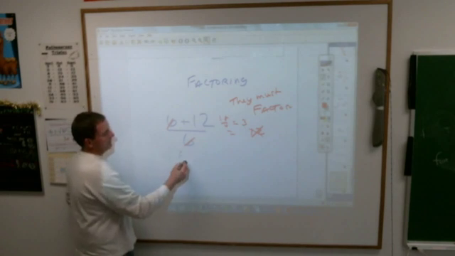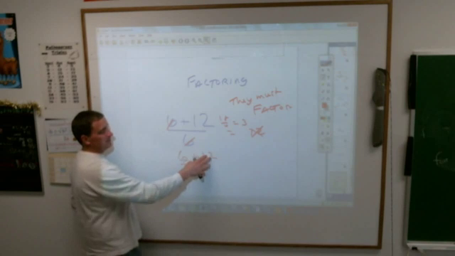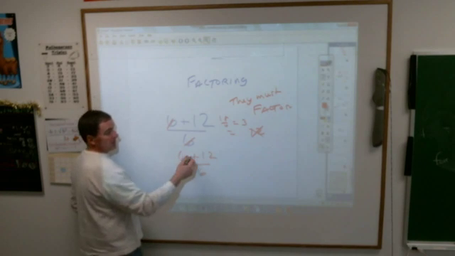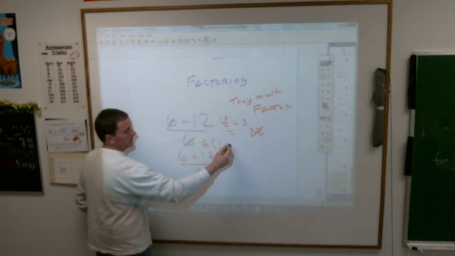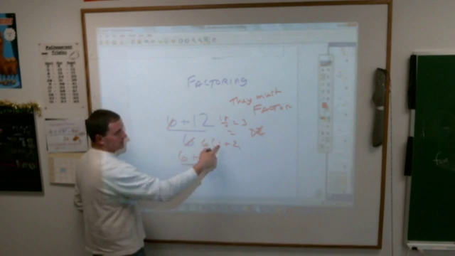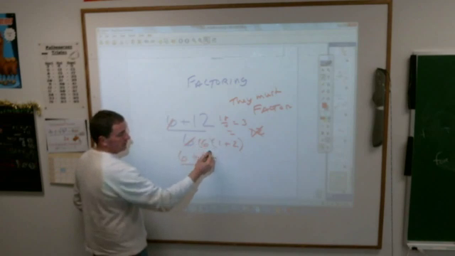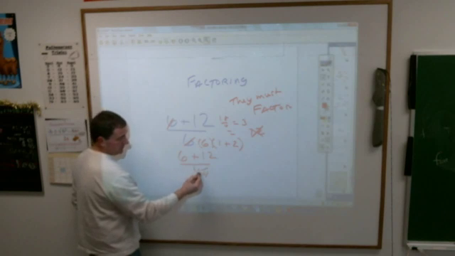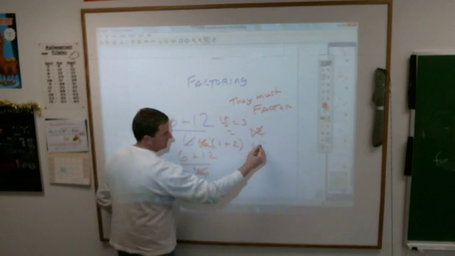In other words, I'll do it with this even though you don't see it with numbers very often. Now, if I were to take something out of both of these, what's the greatest common factor of 6 and 12? 6. So I could factor out a 6 on both of them. If I take a 6 out, I'm left with a 1 plus a 2, right? Take a 6 out of a 6, I get a 1. Take a 6 out of 12, I get a 2. Now, these are both factors, and I could cross off the 6 with the 6. And my answer would be 1 plus 2, which does equal 3.